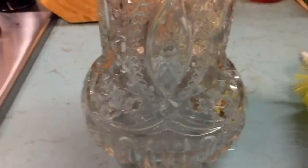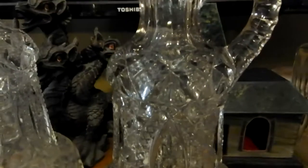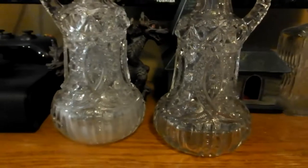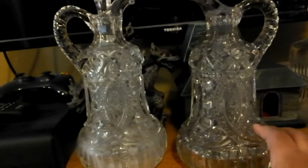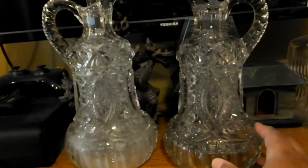Let's go back to my room and compare the unclean one with the clean one. Is there a difference? I would say yes, like a hundred percent yes. This is the clean one, and this is the dirty one. I think it's a huge difference. All that white frost inside is just gone. It's so clean and clear like a diamond.